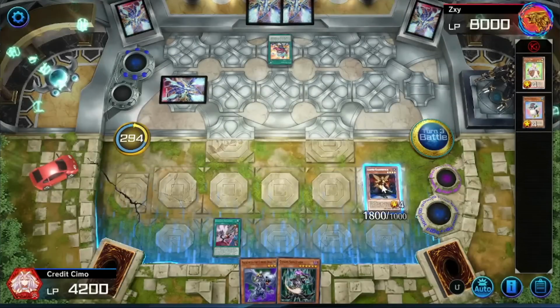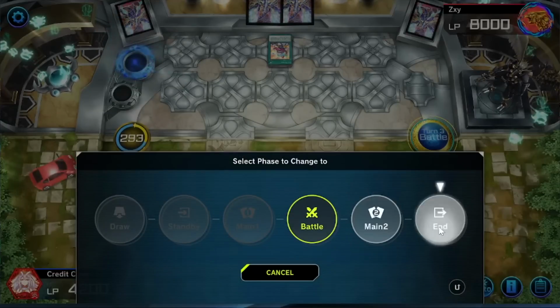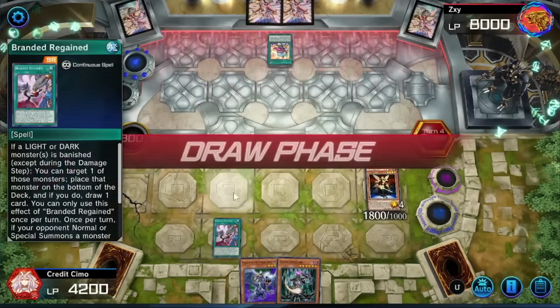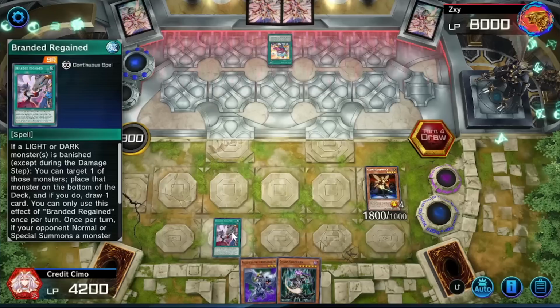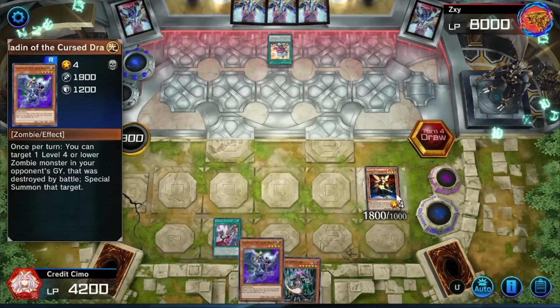Unfortunately, we don't have a way to banish or special summon the Chaos Sorcerer, so we can't get our free draws off of the Branded Regained. But Branded Regained already drew us essentially 2 cards, which is pretty cool. This card isn't usable right now for us.